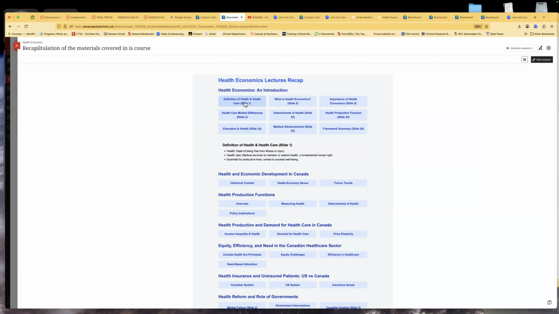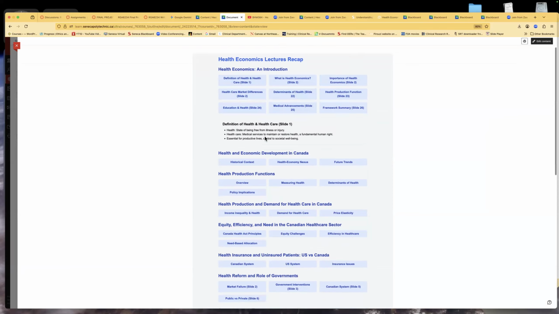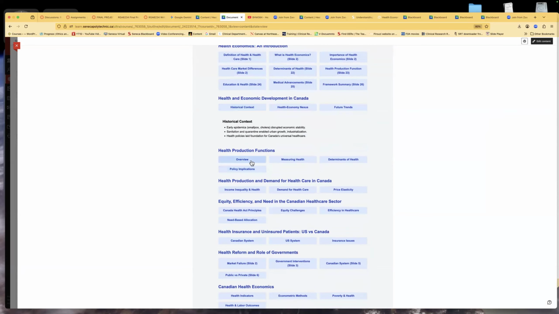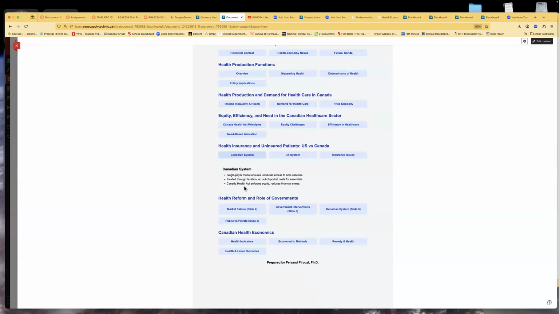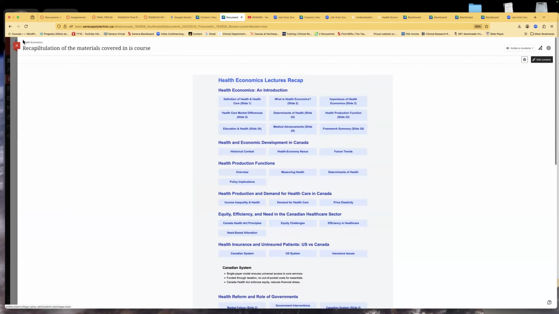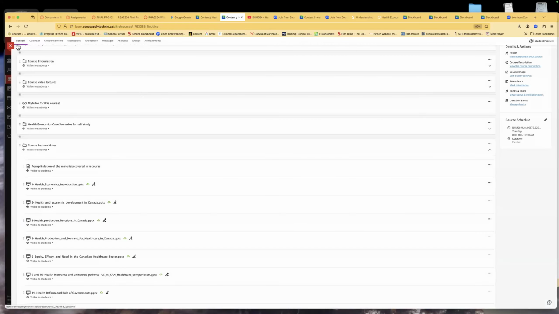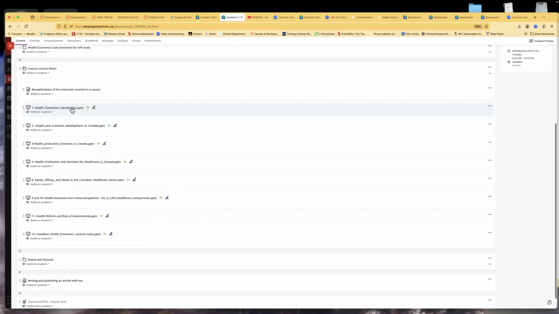So you can click on definitions of health and healthcare, and you can now read the content of the relevant slide for that topic. Now, this is done for, of course, each and every one of your lecture notes. And in order to know overall what you have learned, this is like the course outcomes, you can refer to this recapitulation table.